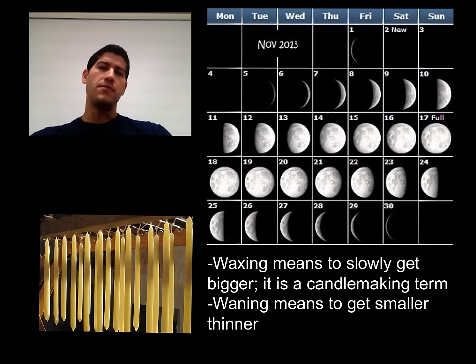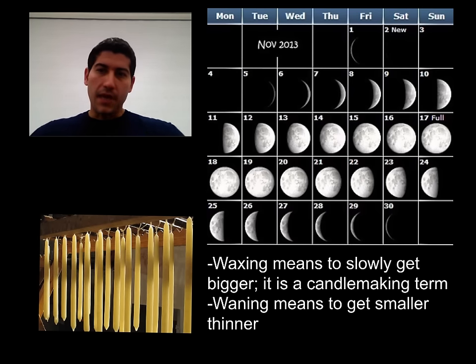Take a look at this picture on the left. Back in the day, candles used to be made by tying a bunch of strings to a structure that sort of looks like a ladder, but it was on its side so that the strings hang down. Then the strings were dipped into a big pot of melting wax and then pulled out. Have you ever put your finger into hot wax? What happens when you pull it out? The wax hardens, right? Well, the same is true for the wax on the strings. It hardened as they pulled it out of the big pot of wax.